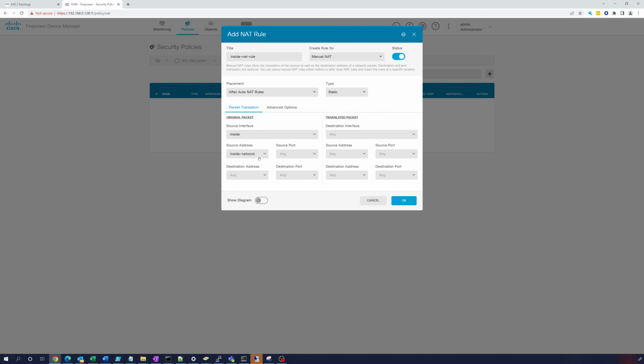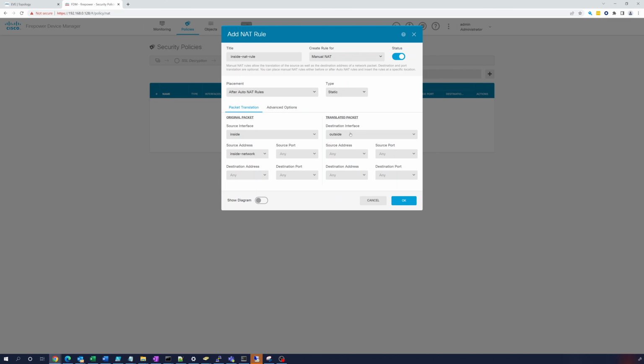So we have the source interface and source address set up. And then the translated packet over here, that's going to be the destination interface, which is going to be the outside. So we're going to use that outside address, that 70.10.10. Let me just check what that should be.